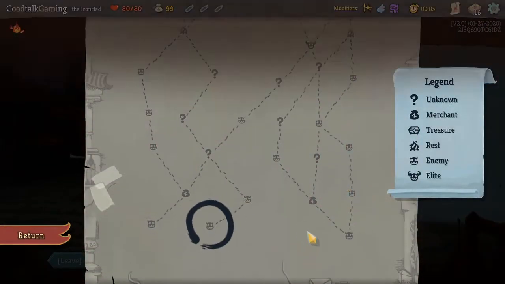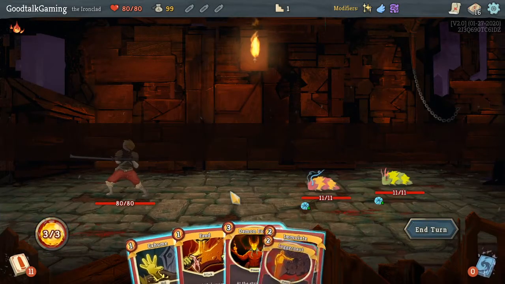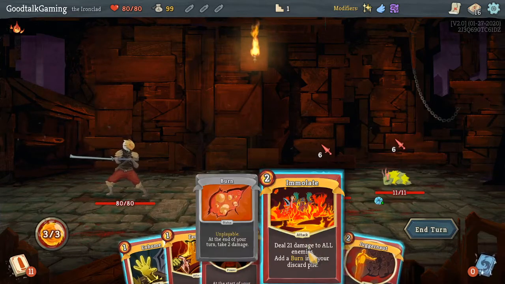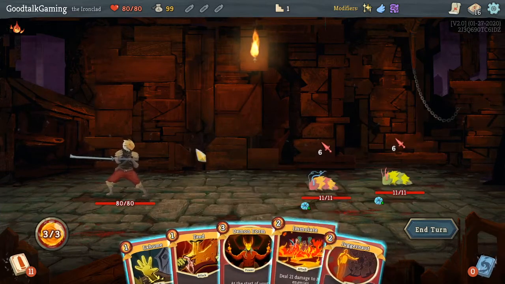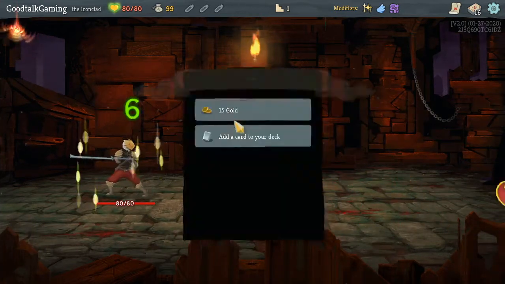Let's knock it out. Does not matter where we start. It's all fights. Man, if they had 10 HP, I could kill them both with one Immolate. And we should just do that. Let's just knock them out.